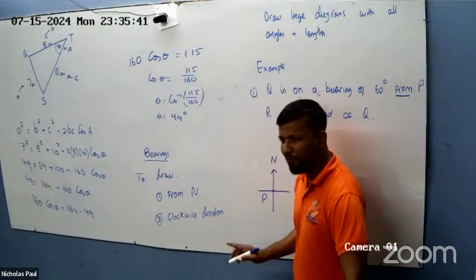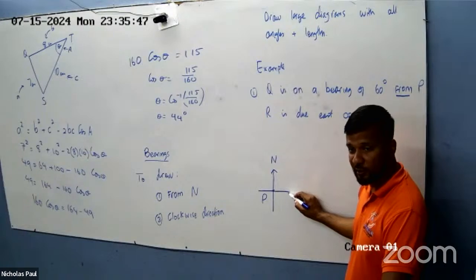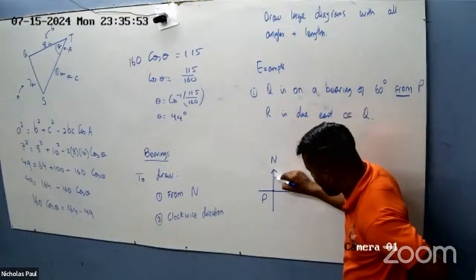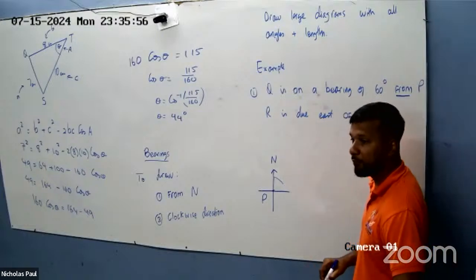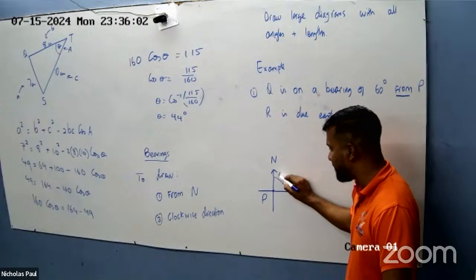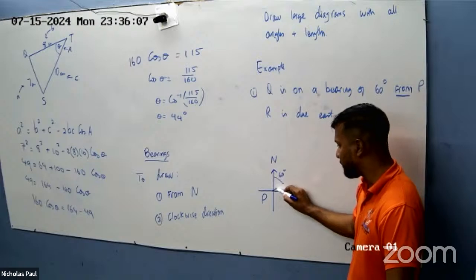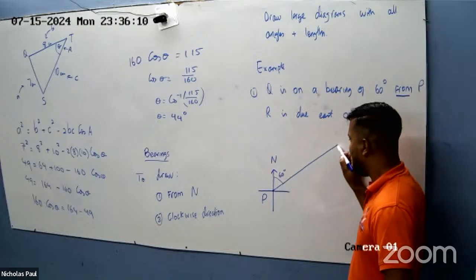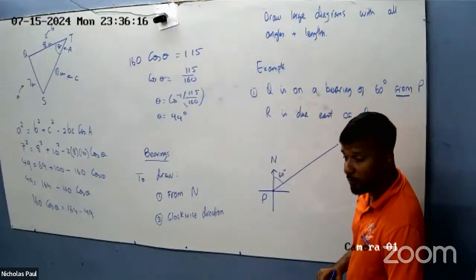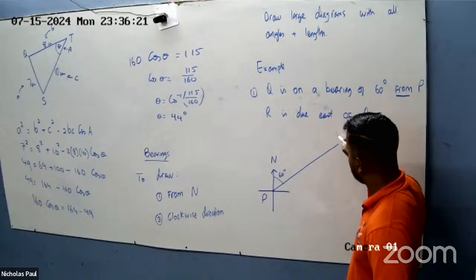You're approximating, you don't have to get the exact angle. Between north and east is how much? 90, right? So therefore, where would 60 be? Starting here, we're approximating 60 to be about there. And you don't have to be exact. Stop right here. When you stop there, this is 60 degrees. You're going to draw a line from the center to that point. And where you stop will be Q. That's okay? So where you stop from the center all the way up will be Q.